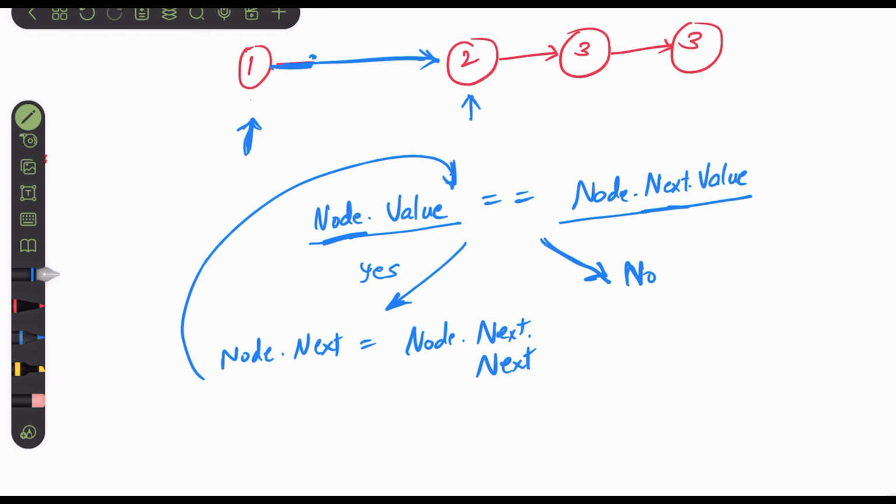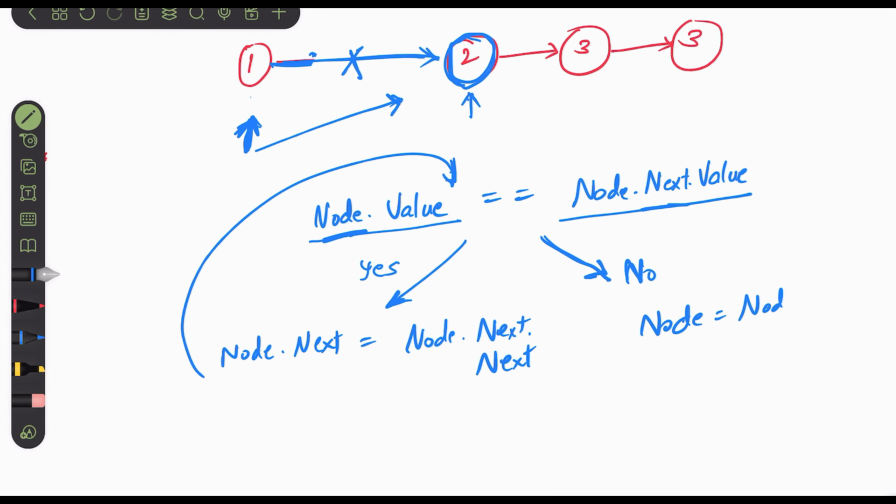If the condition does not match, for example, after we remove this one node between 1 and 2, we'll do the check again, where we'll see if this node, the first node, is equal to the next node. So the condition is not satisfied. So we'll increment our pointer. So my node will be node.next, and then we'll resume the iteration. So the next time we are comparing 2 and 3. Again, we'll check the corresponding value. They are not equal. So we'll go into the no side of this check and increment our pointer.